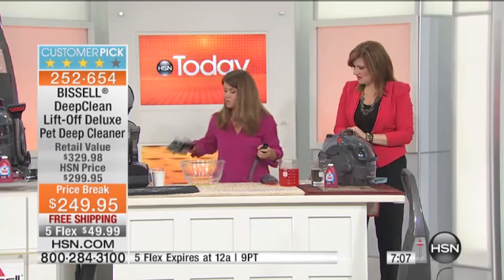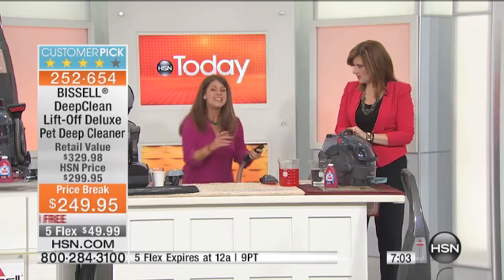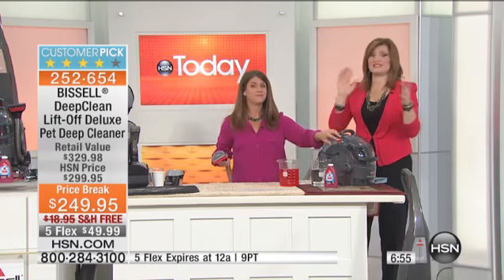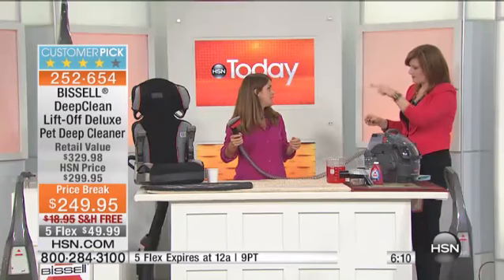The mess did not go inside the machine or the hose to cause odors later. Rinse it out and it's gone. It's flu season — this is the time to have tools for a great deep clean. That Stain Trapper is a $50 value on Bissell's website, like one full flex pay — included here. The tool prevents those icky accidents from running all the way through your machine. Maybe you clean your carpets four times a year as recommended; now your machine won't smell bad because nothing stinky ever ran through it.